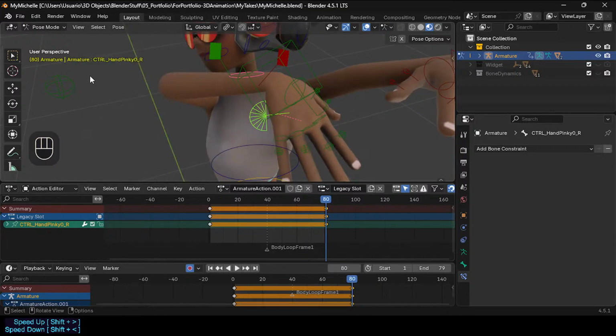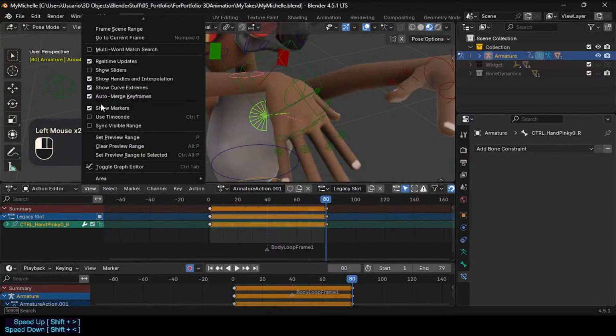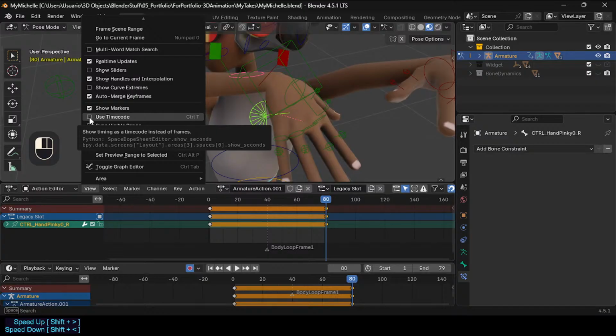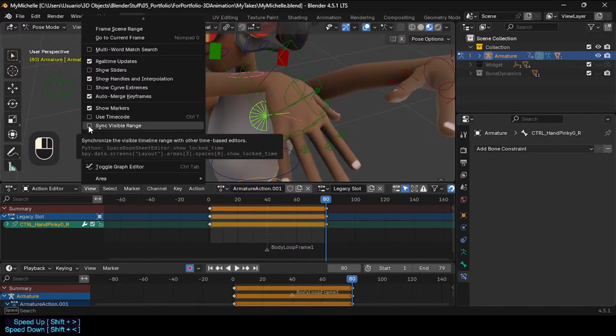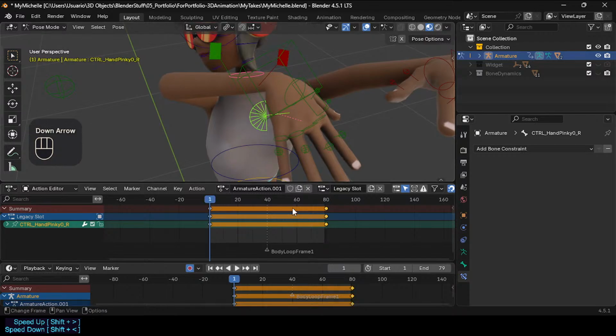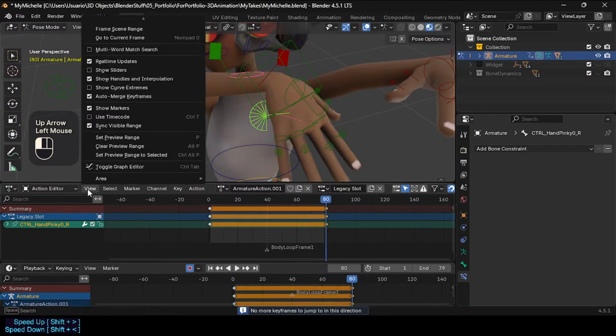What the hell is this? Okay, I haven't seen anything, so it doesn't. Auto merge keyframes, show markers. No. Use timecode. No. Sync visible range. Synchronized. Maybe they changed it. Synchronize the visible timeline range with other time base. No, this is not. It's nothing to do here.